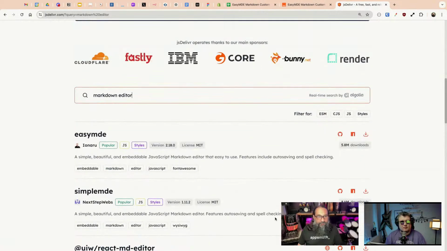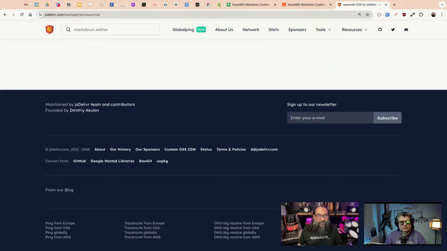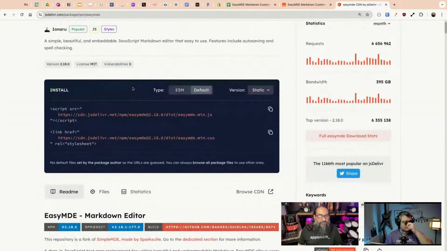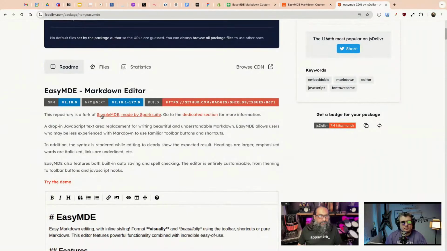Looking at these two, you can see this one's definitely higher. I ended up going with the second highest one here, and I just wanted to show what I'm comparing here and why I went with this particular one. I'm going to look at the one we're using first, because I don't want to focus too much on the other one. You can see here where he talks about it's a fork of SimpleMDE, and he made the fork for a certain reason.